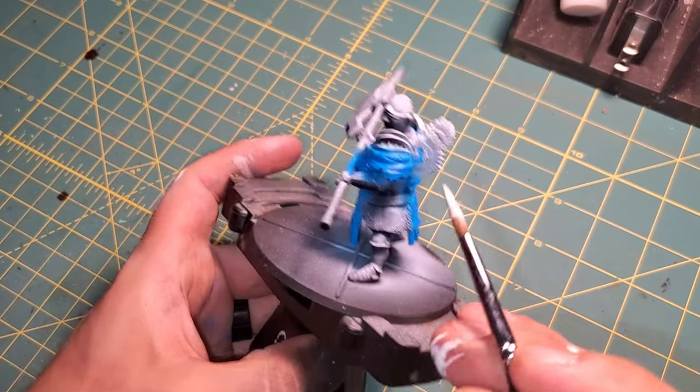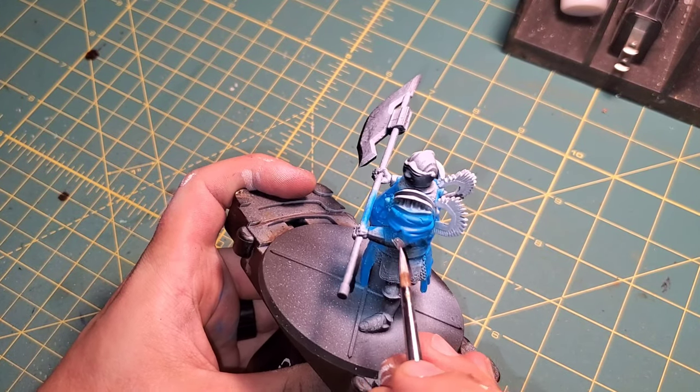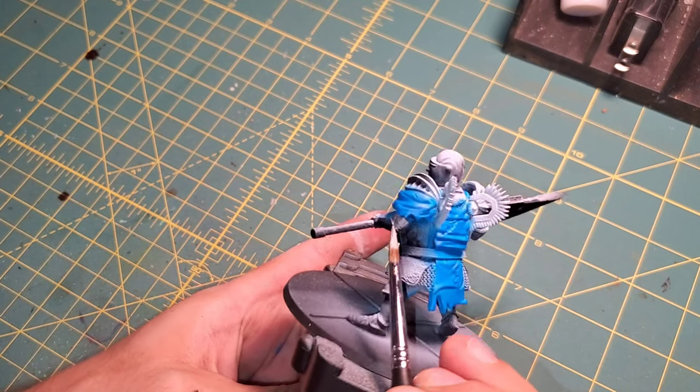Okay, guys, so bringing in that game metal silver, we are going to start hitting all of the armor pieces on the model except for the chainmail, the axe head, and the wings on his back.